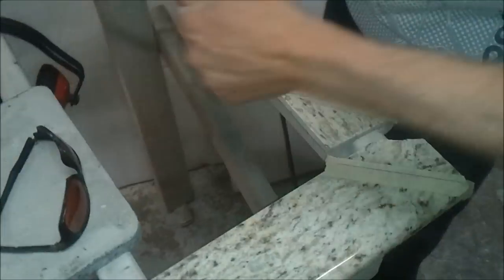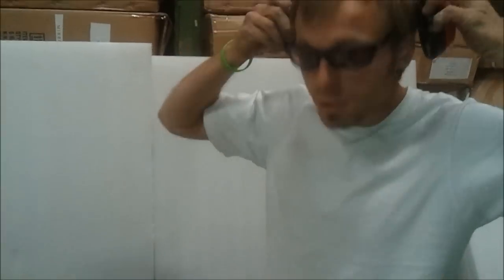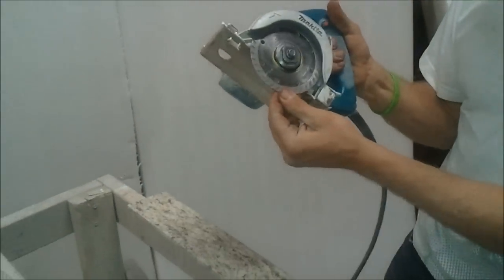Now that I'm about to be cutting, I prepare my safety equipment. I put on my glasses, I put on my earmuffs, especially because it will get loud. And then I take my handheld saw with the tile blade on there, and I start making the cut along the line.